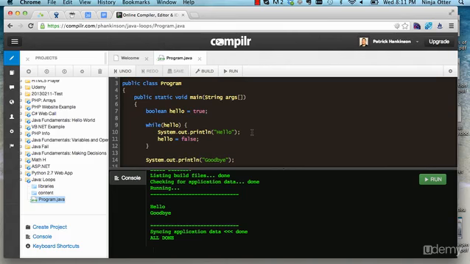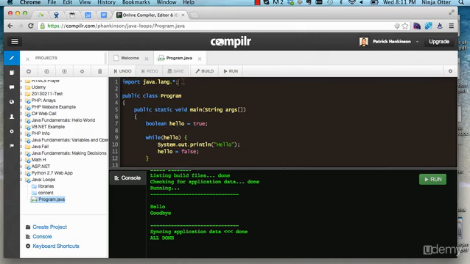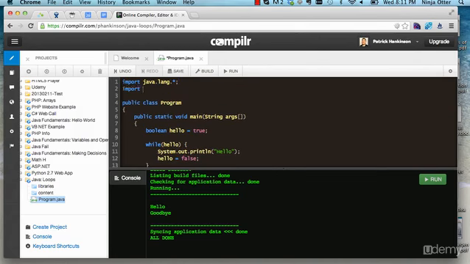So let's look at a do while loop. So in this case, let's import the keyboard again. So import java.util.Scanner, and we'll do Scanner keyboard equals new Scanner(System.in). And let's change this Boolean to exit.